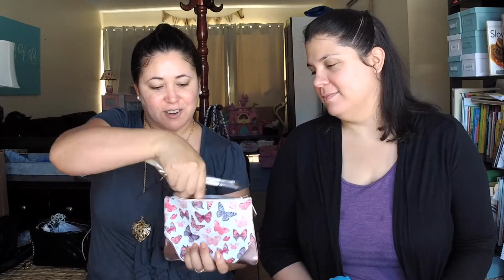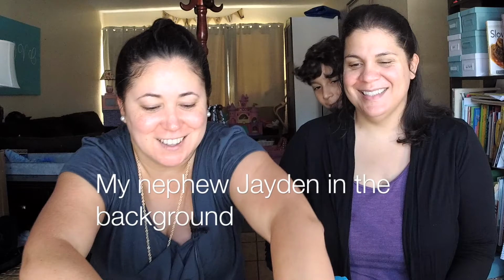Okay, cool. So I bought this little ipsy bag because I thought it was the cutest bag in the whole wide world. And I know she likes butterflies, so I got this bag so that she can have all her tools in one place. And I bought this one for you. This is the vintage slanted tweezers, so you can use really fancy tweezers. So this is really cool.